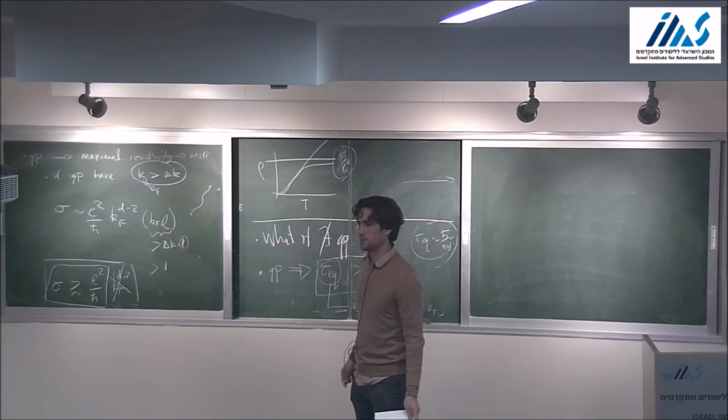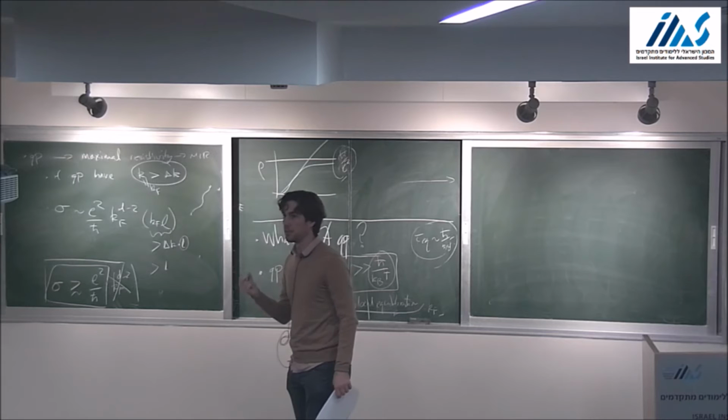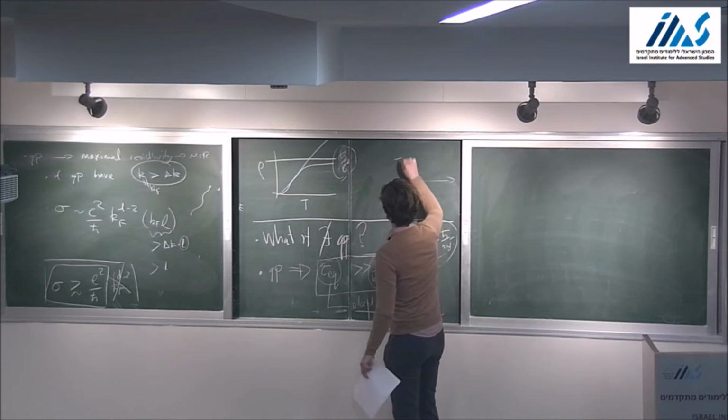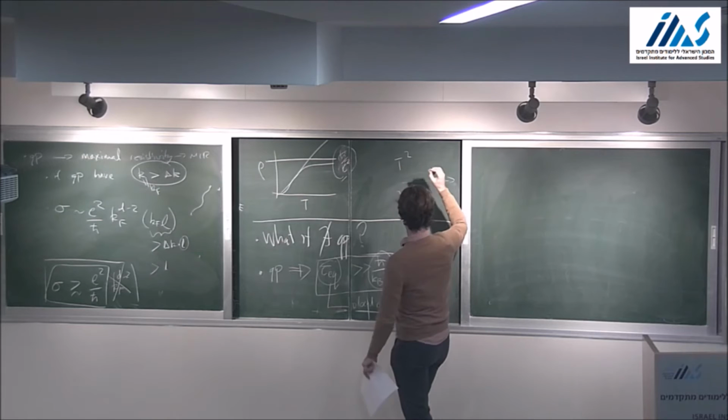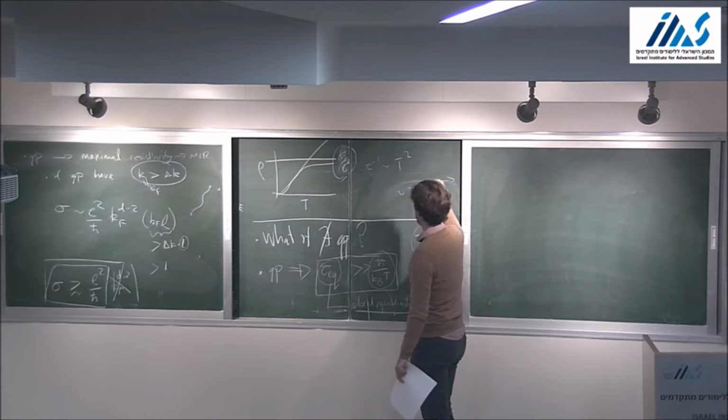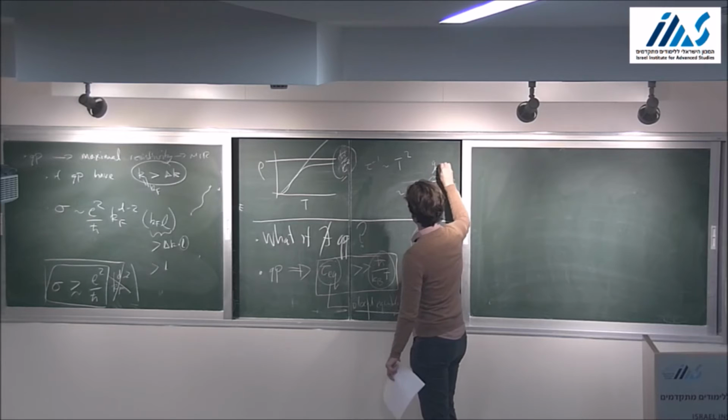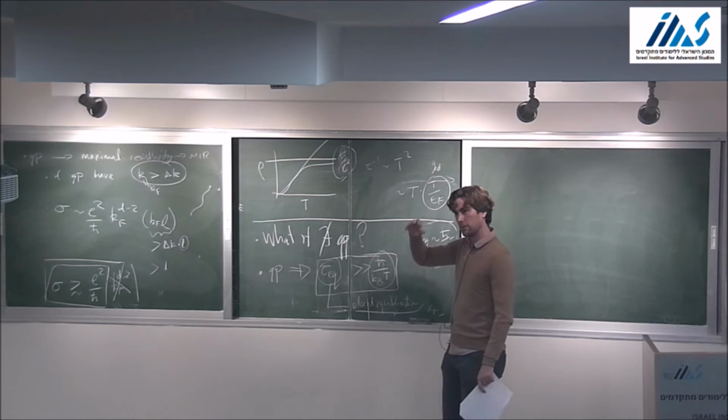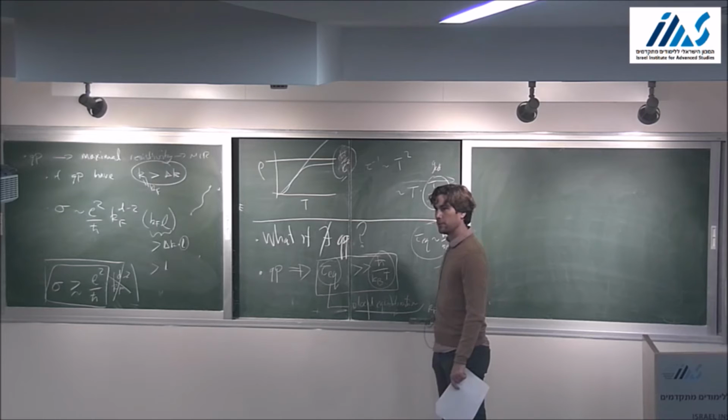But on the other hand, the way those actually show up is in effective couplings. The T squared that you get in the Fermi liquid, the inverse lifetime going as T squared, you could really think of as T times T over EF. This is, if you want, a sort of effective coupling. So if there are other scales, let me try to absorb them into this idea as effective couplings.